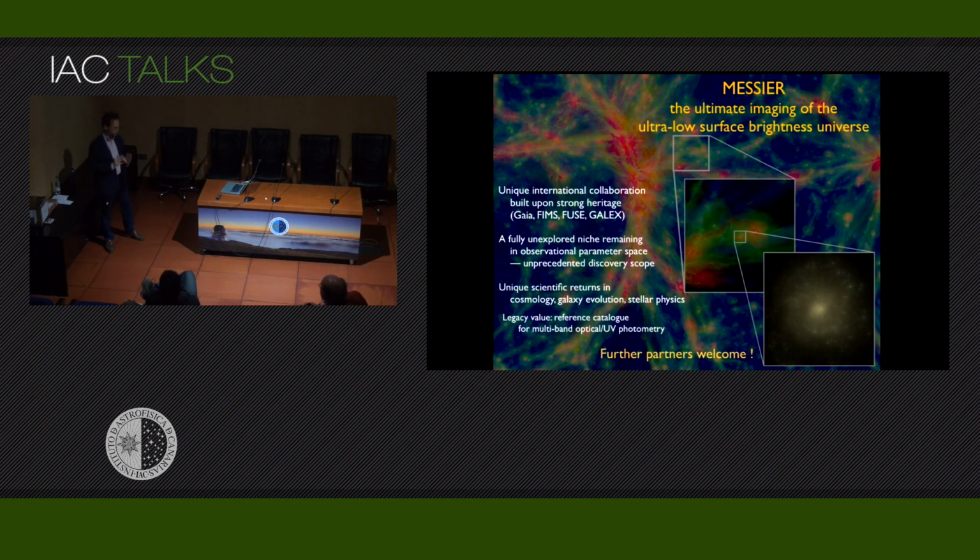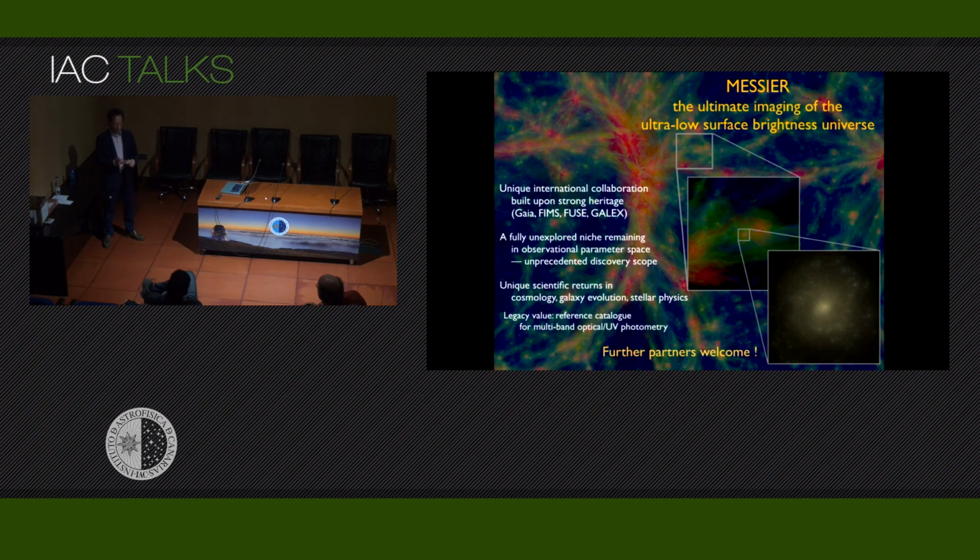Now, we have to be careful because the PSF is not the only thing. Because it is 1 arcsecond wide, we will be contaminated by dwarf galaxies at magnitude about 23, 24, okay? And we will not be able to disentangle dwarf galaxies, compact galaxies from stars. So for this, we have 2 mitigations. One is to use as a prior for the astrometry the Gaia catalog, down to 21. Now, 21 to 25 is another gap that we don't know. But then we can think about the Euclid fields, okay? And whatever they are, we can use that as a prior for the astrometry and then disentangle stars from dwarf galaxies. So one has to be careful.